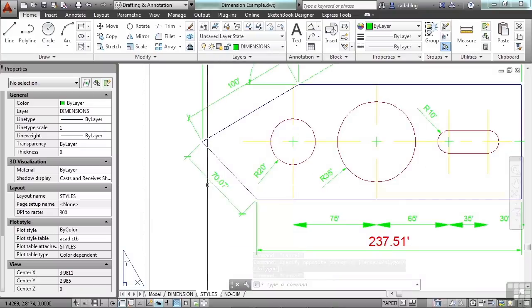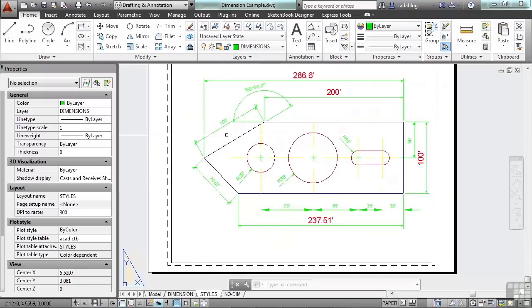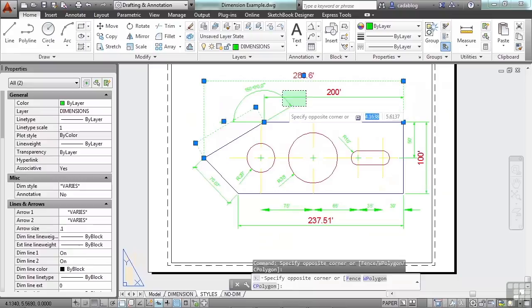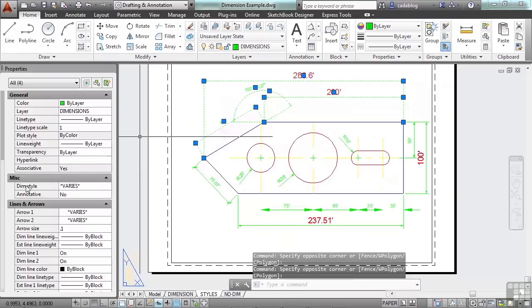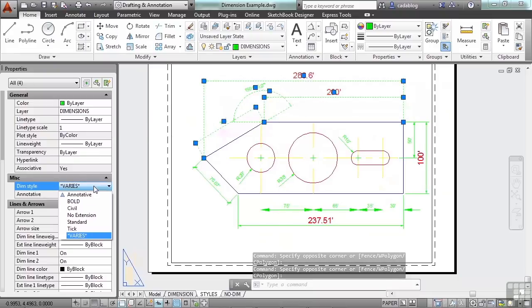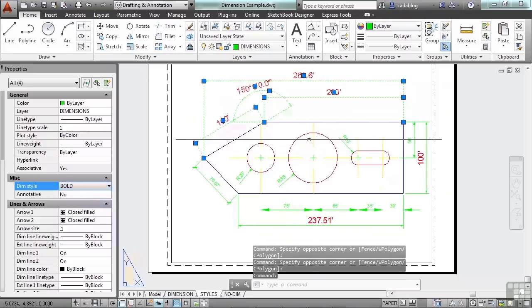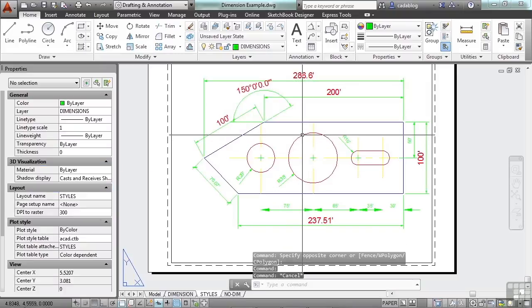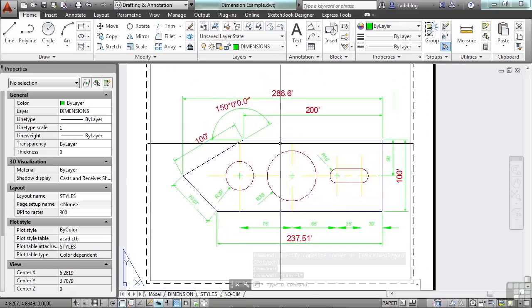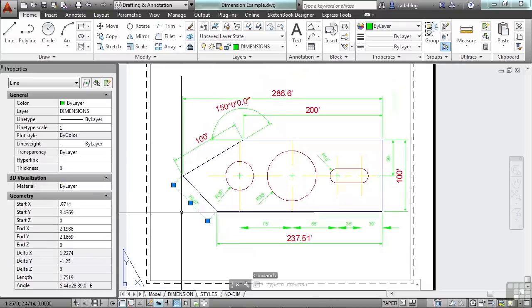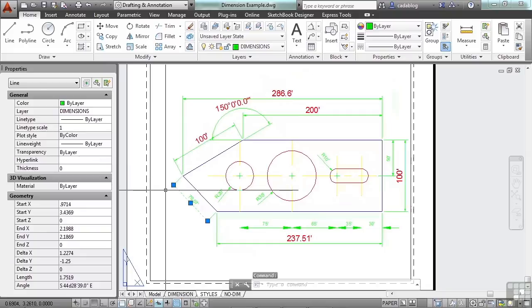So I can't update it, not as easily as I can all of these. You see, I can select multiple dimension objects and go to the dimension style and update all of them to bold. That's why you use associative dimensions that we talked about in the last section. Once exploded, it's just a line. I can't do anything with it.